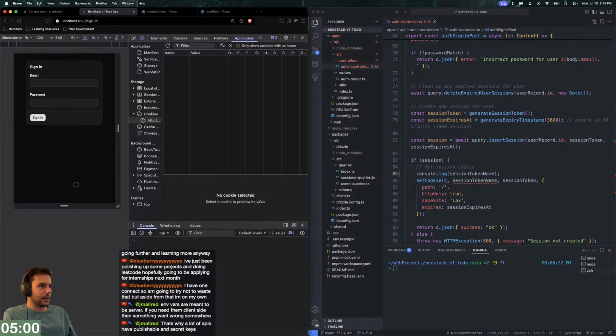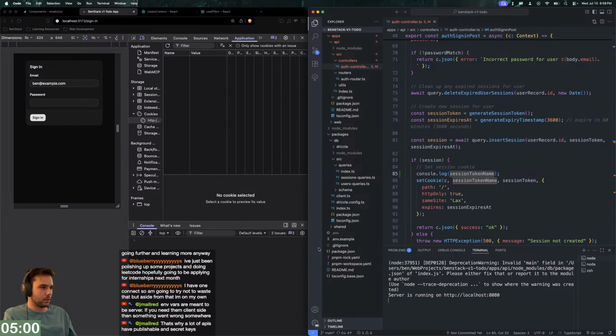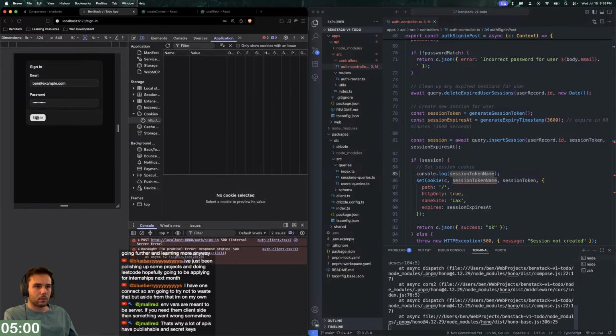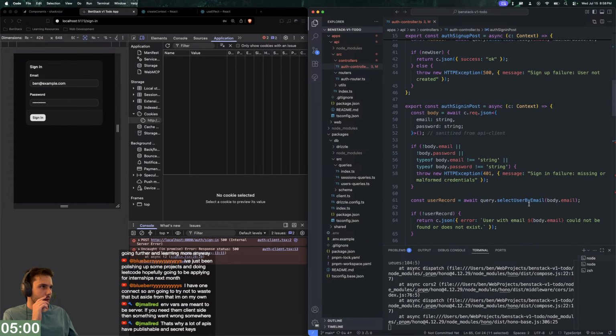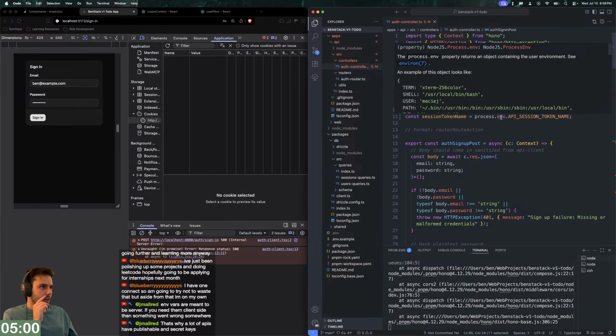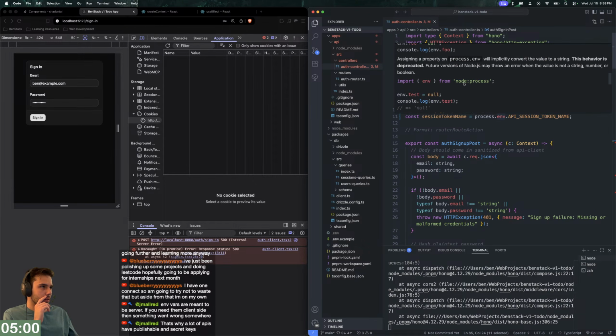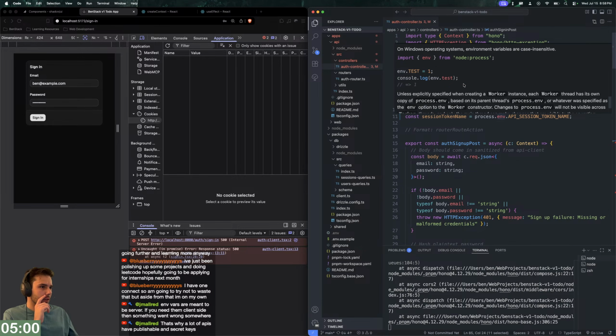So if I try to sign in, and then the console will be here. Yeah, see, it can't get that session token name. So I don't know why it can't read the environment, the .env.